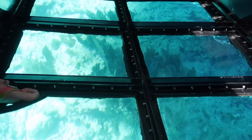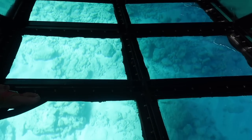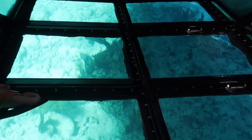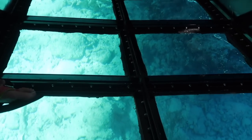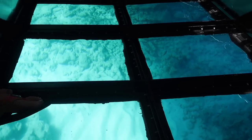Now, the most common shark we would have out here is your nurse shark, which kind of looks like a giant catfish. They're one of the few fish that can actually remain on the bottom of the ocean motionless. They don't have to swim to keep breathing. A lot of times during the day, these nurse sharks will tuck their heads in dark areas to get some shut-eye, essentially. A lot of times, divers come out here and see a sleeping shark, and for some reason they try to poke it or pull it out of its hole to get a full picture with it.